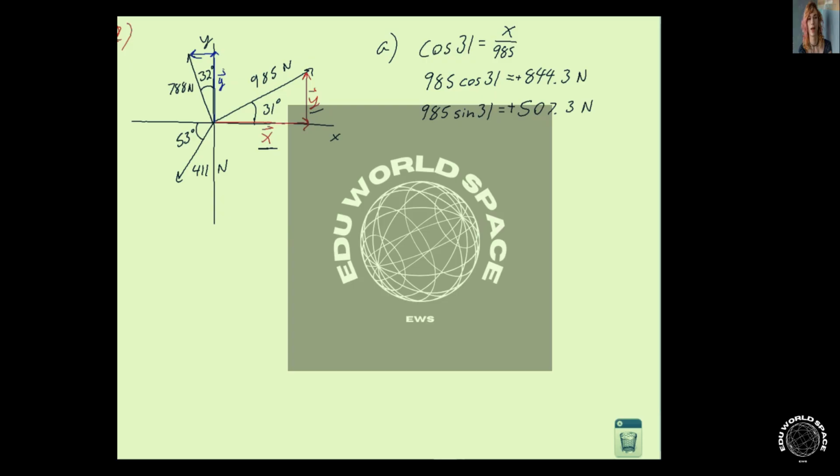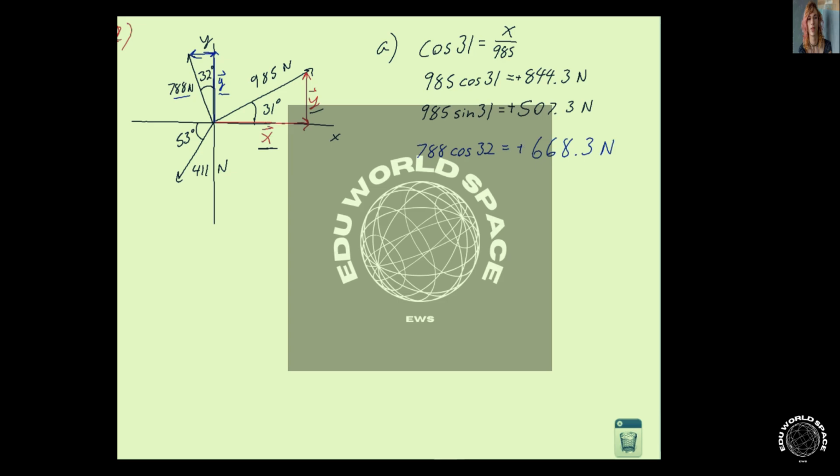In this case, the y component is the side adjacent to the triangle that I drew. So we are going to use the cosine for the y component, whereas we used the sine for the y component in the previous one. But again, we have the side adjacent, we have the hypotenuse of the triangle, that's cosine. So hypotenuse, 788, times the cosine of the angle, 32, is going to give us the y component on this guy, which is going to be 668.3. And that is the y component of that vector. It is pointing in the positive direction, so let's slap a positive on there.